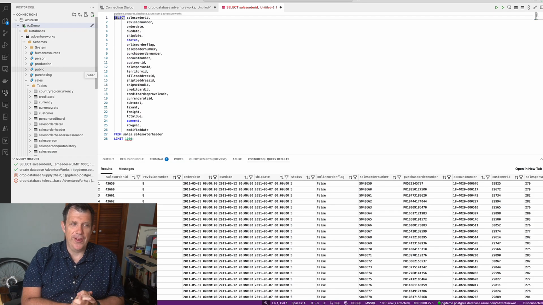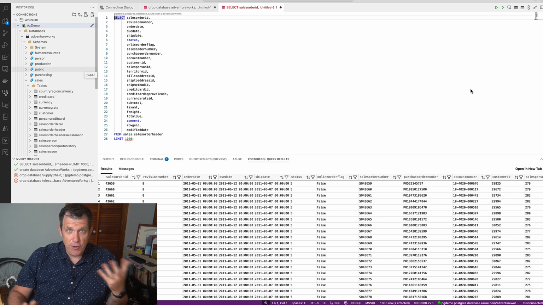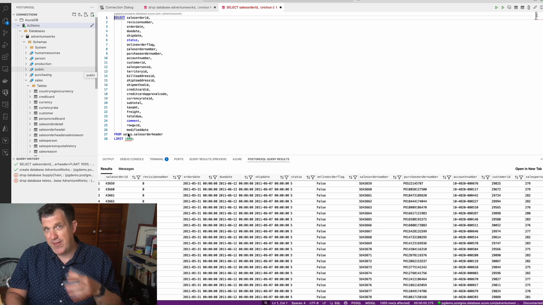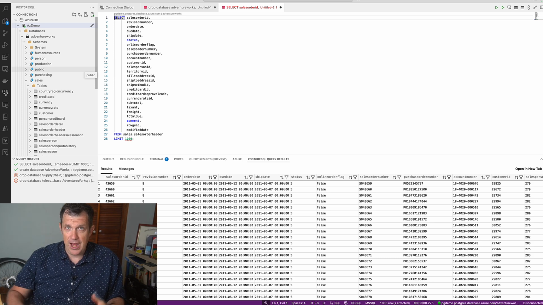Let's take a quick look at the extension, just in static screen, and then we'll go ahead and do a demo of the new extension. Here you can see a couple of things. On the left, I have my database tree. If you've used any of the extensions around SQL Server or other databases, you'll know this looks really familiar. We can export our results to JSON. We can export them to Excel, etc. We also have a query history there on the left-hand side. So let's dive right into this demo and show what this extension can do and some of the features it has and how it interacts with Copilot.